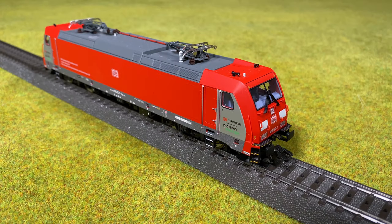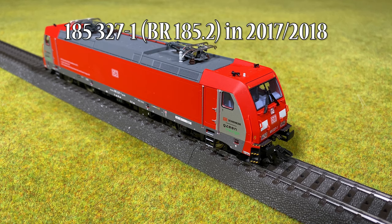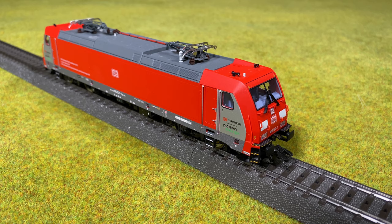All right, let's have a look at the prototype. So the locomotive that's modeled here is actually 185 327, which is a class 185.2, and it's modeled as it looked in 2017-2018. I looked at some of the pictures I found on the internet, and indeed it does look like that. I didn't look at all the details, but overall it looks like the pictures, including, by the way, the yellow warning stripes on the front. Do note that in 2019 it was changed to more Werksrot, so it doesn't have the silver doors, but it still has the yellow warning colors.